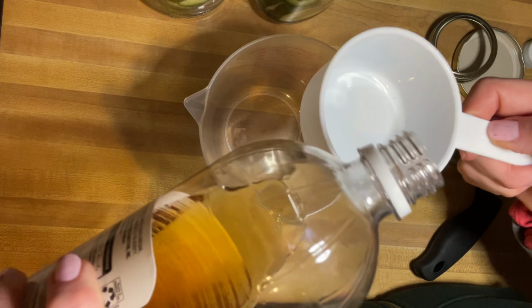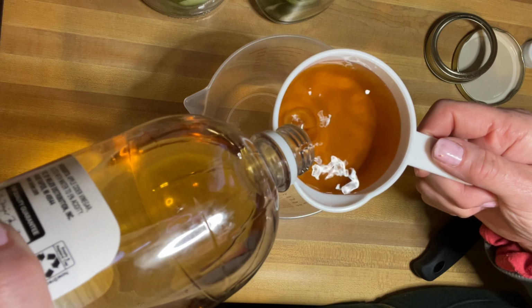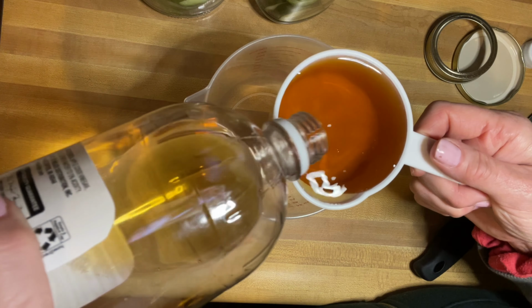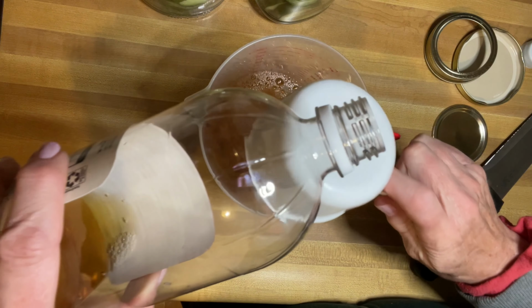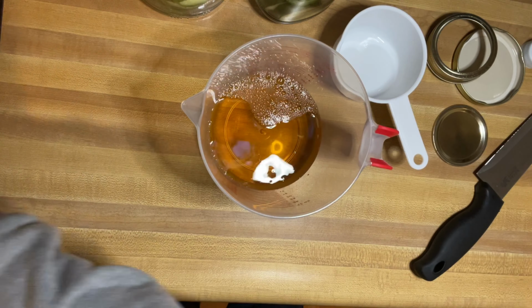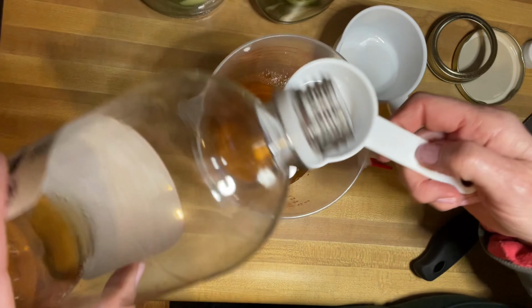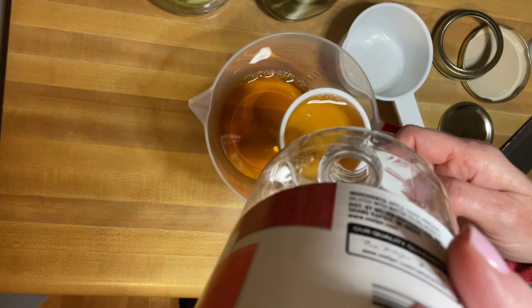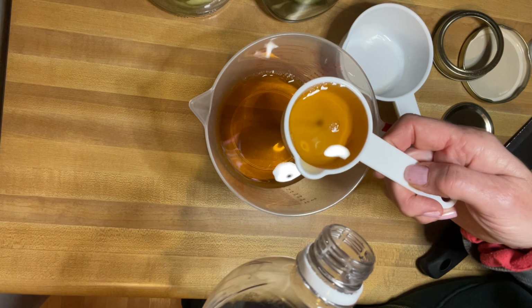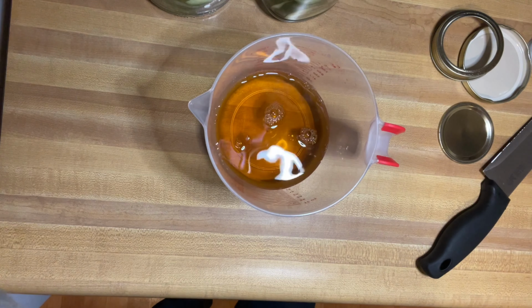We need 1¼ cups of this apple cider vinegar. And I measured it out last night, and I had enough. So hopefully it's still the same today. Don't know why it wouldn't be, but it's looking like we're gonna come close here. Look at that. Just enough. Can you believe that? What are the odds? My salt also ended up that way.